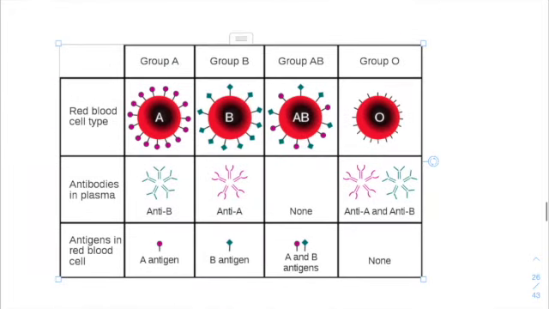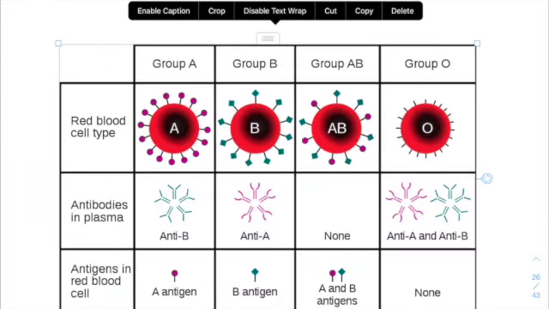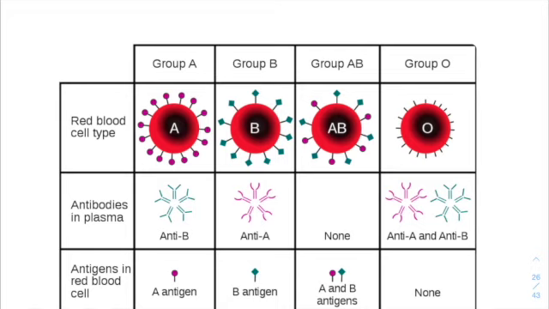We'll throw on our little bits of information here. So we have the four different types of blood. This group here is going to be I^A I^A or I^A i. And in this case, as long as you have one allele for the A type protein, you will be able to produce these A type antigens on the outside of the cell.